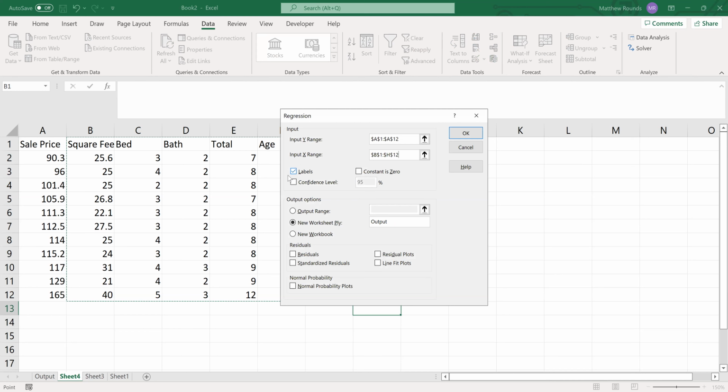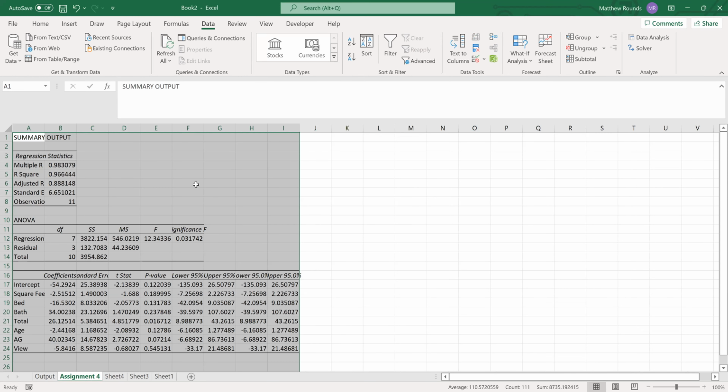There's definitely labels in that first column, and we're going to put the new worksheet in assignment 5. If I forget to send this to you, I do save these files. I think I had one from a previous lesson. You can always get them there, or I can always send them to you if you want to look at them.